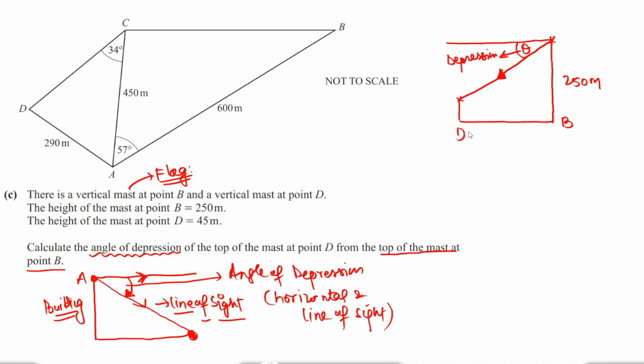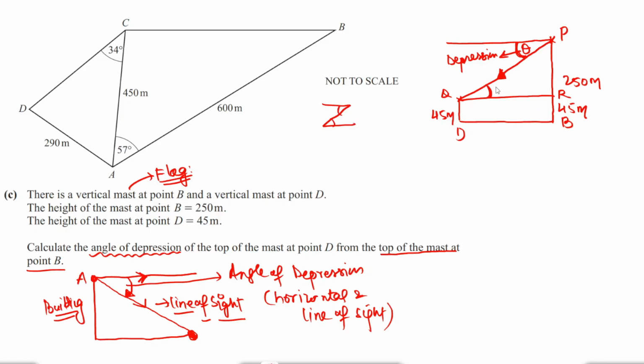So the pole at D has 45 meter. If we draw this horizontal here, this is 45, then this has to be 45. Let us mark the names: A and B are taken, C and D have already been taken, so let us take P, Q, and R. And this angle is always equal to this angle. Why are they equal? Because they are alternate interior angles, they are Z angles. So Z angles are always equal.